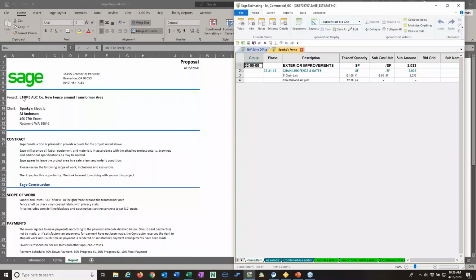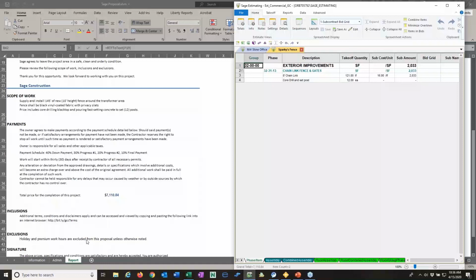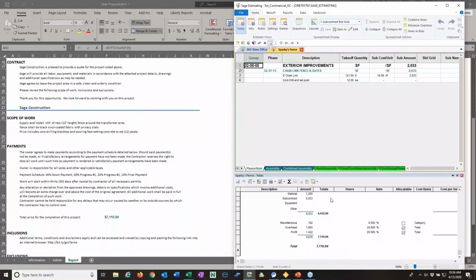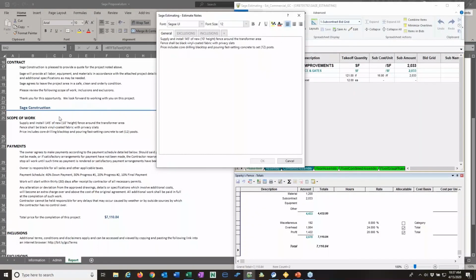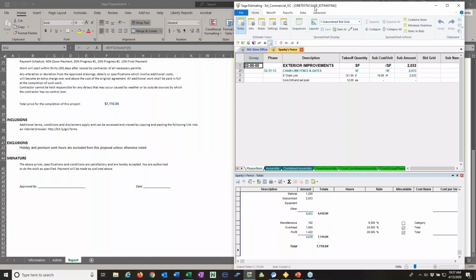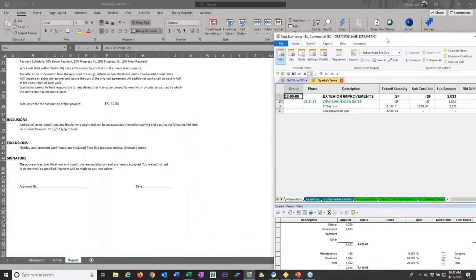But this information, the project, the client, the scope of work, the total, the inclusions and the exclusions are all coming from the estimate. The only thing that's in Excel is the boilerplate. So obviously the total is coming from the total. There's 711084, 711084. The notes are feeding the general note, which feeds the scope of work. The exclusions note feeds the exclusions here, and the inclusions note feeds the inclusions here. And so I wanted to show you that, because what I can do now is, okay, so I have this estimate that created this report.